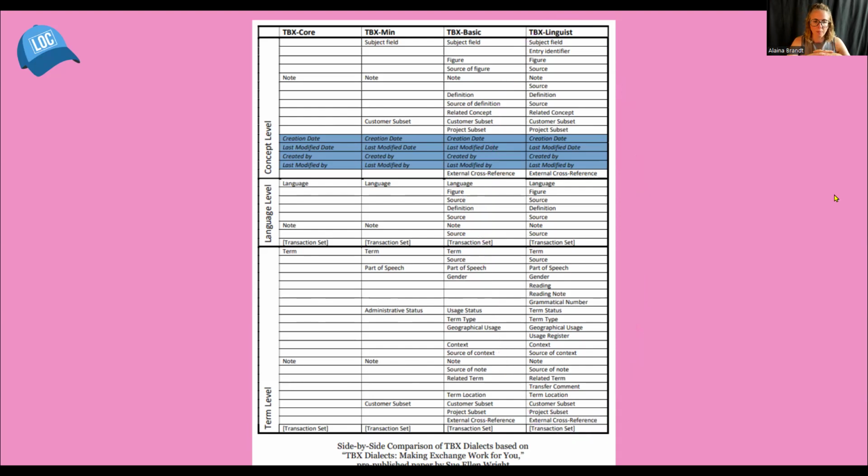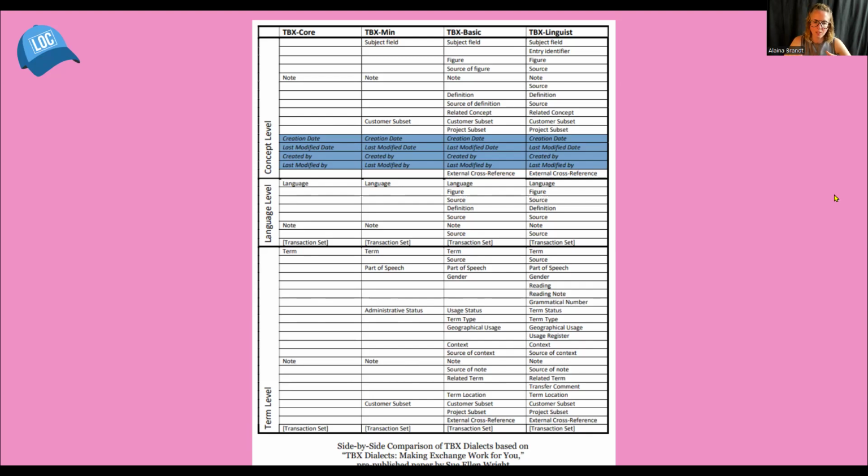So note that when comparing these dialects, they have been built in a way in which new data categories, again, data categories are the fields for the collection of specific information types within a term base, can be added to the term base over time without requiring much rework on the structure of the term base. To illustrate what I'm talking about here, in MultiTerm, once you start adding terms to your term base, you can no longer edit and rearrange certain fields within the term base. You would have to start over from scratch if you wanted a different structure.